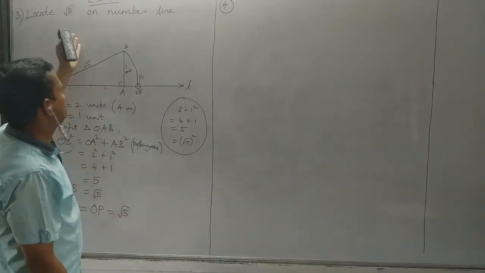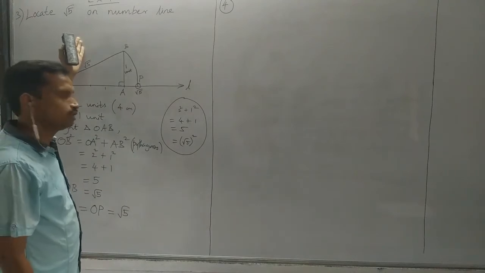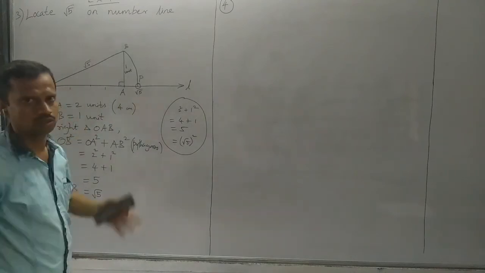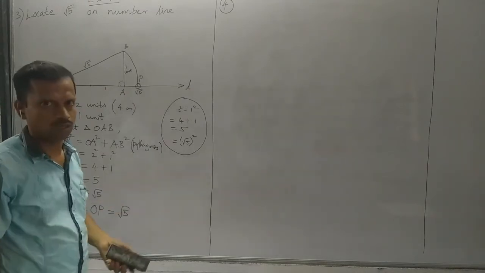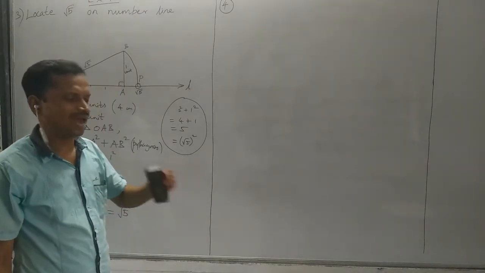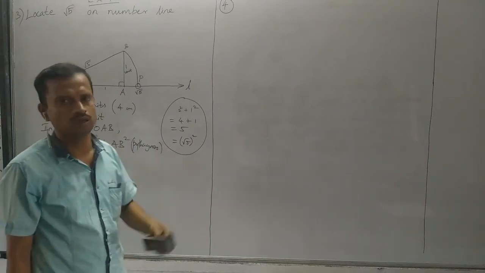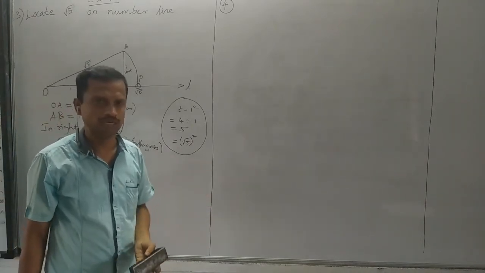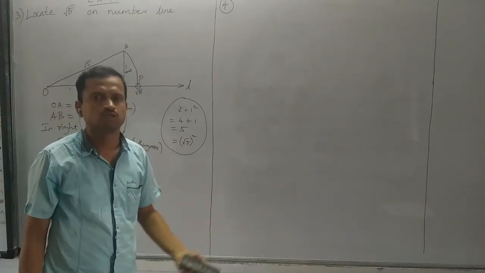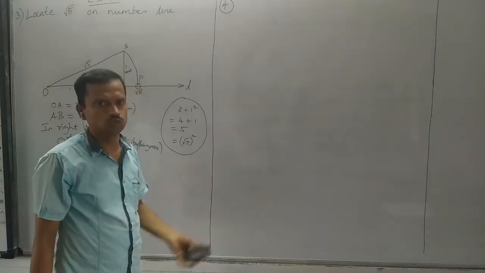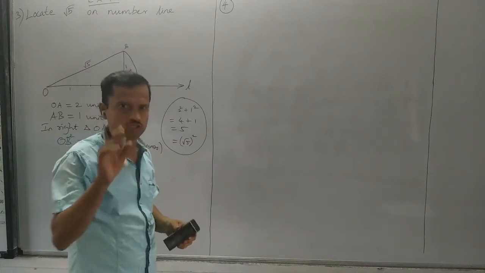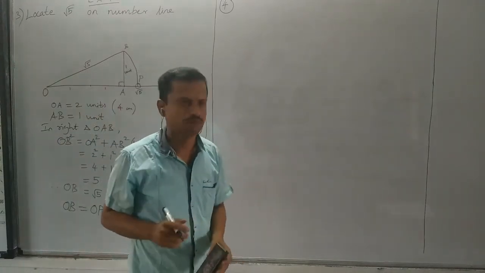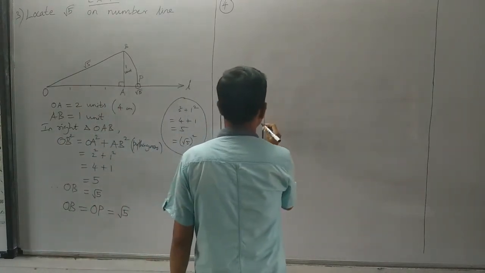If they ask a 2 mark question to locate root 5, you have to follow this method. And root 2, root 3, I taught you already. You follow that. But this is the activity, okay? This is different from the question. So this is an activity only. So how to construct that spiral? I will teach you, and you do this activity on an A4 sheet, and you bring it. Okay? Now, how to construct a square root spiral?